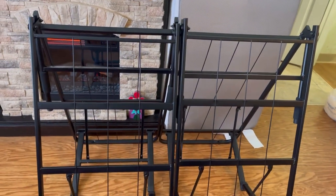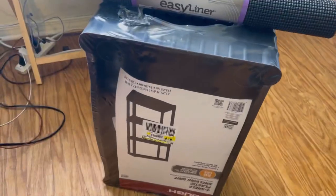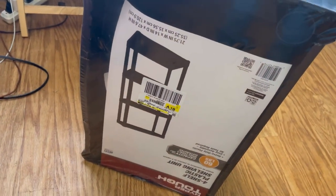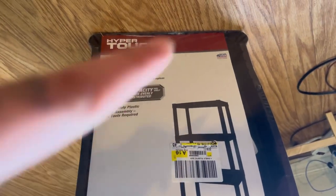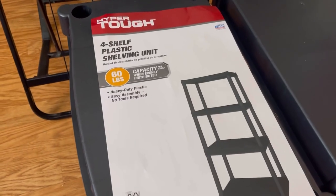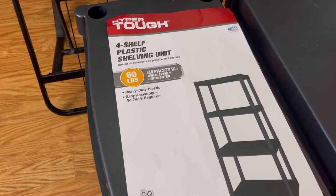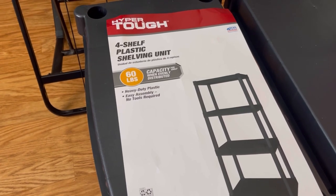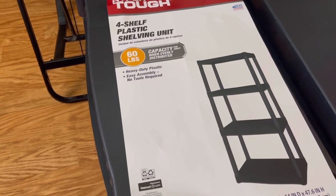So these are the bed frames that I had in my van, and we're replacing it with these bad boys. Let me flip you upside down. They're plastic shelves. So this is a better shot of what it looks like. The Hyper Tough 4-shelf plastic shelving unit, and it holds up to 60 pounds.